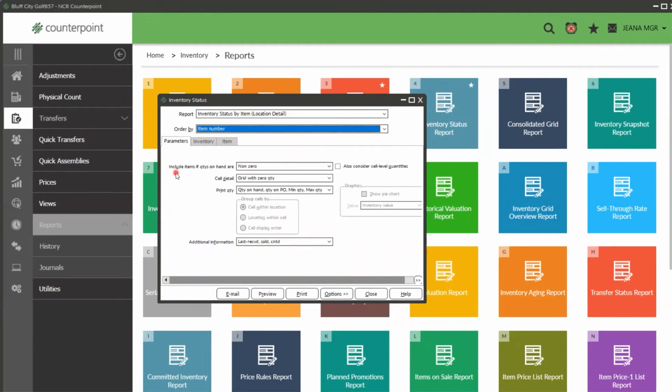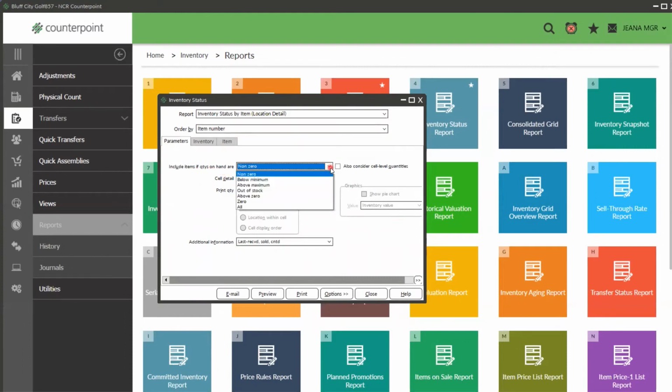Then include items if quantities on hand. So there's nothing in here that says less than zero. Either it's non-zero or it's above zero or it's zero or has to do with min-max or you look at all. I usually select all.